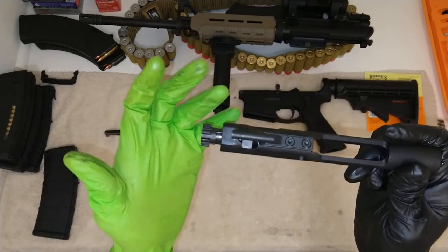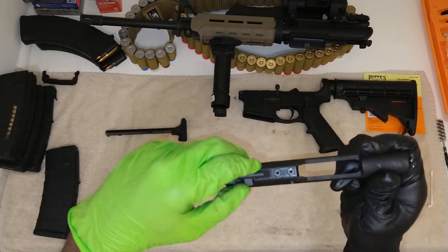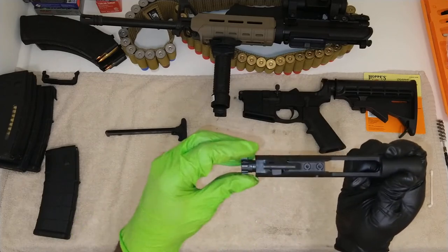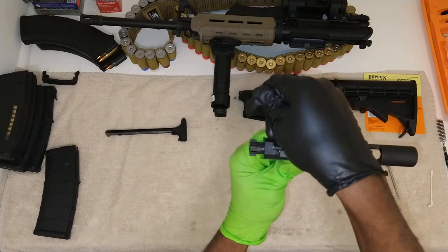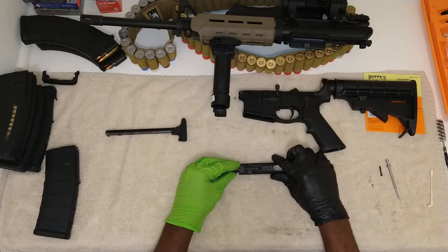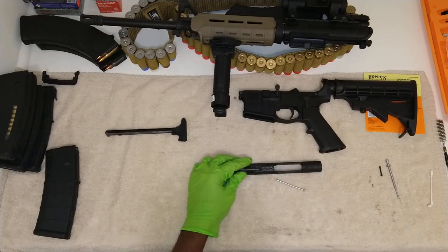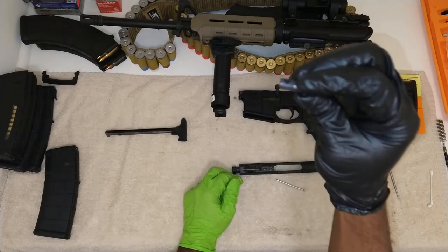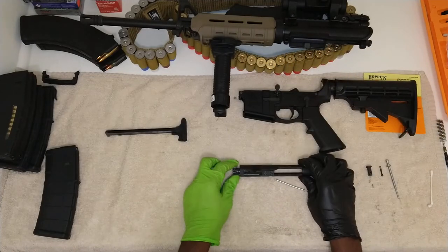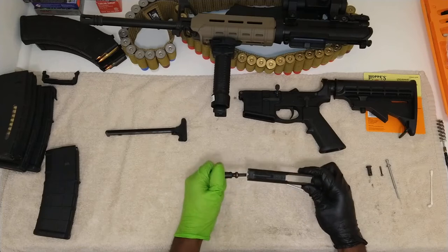And then right here, we have the firing cam pin. What this is, you just turn it, push it in, just like that. You turn that cam pin and push up. It's your cam pin. Move that to the side. It's your retractor. Just pull that out.